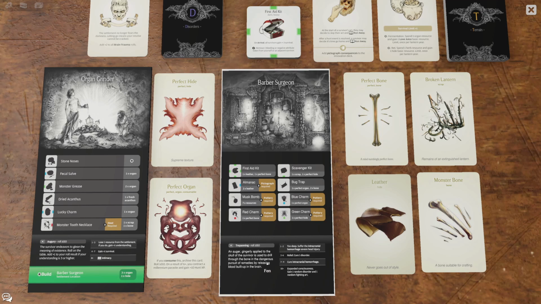So, an auger gingerly applied to the skull of the survivor is used to drill through the bone in the dangerous pursuit of remedies by releasing blood built up in the brain. I do appreciate that this highlights that it is dangerous, because, well, I don't think anyone playing Kingdom Death would be like, oh, that's a good idea, let's drill a hole in my skull. But we've seen a lot of stupid things from people over our lifespan, so who knows.